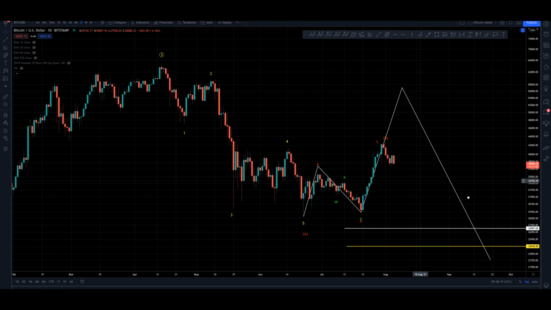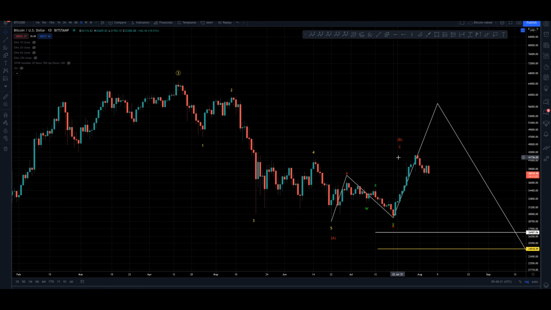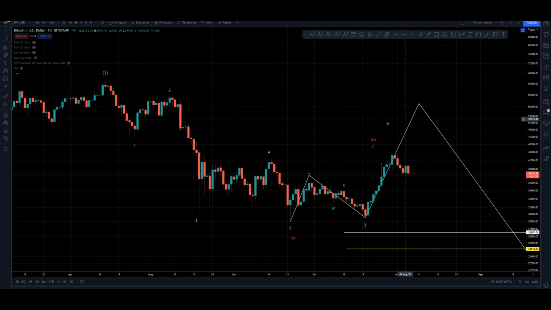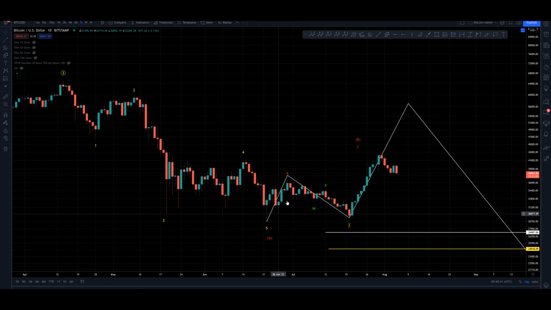Now we have to consider this scenario because this is the scenario that would hurt the most people. And whichever scenario in finance, in any asset in trading, will hurt the most people, we have to give it the benefit of the doubt because that often occurs. You know, this would bring in the most bulls, and this would squeeze the most bears simultaneously. So let's look at some of the extreme targets for this wave C.